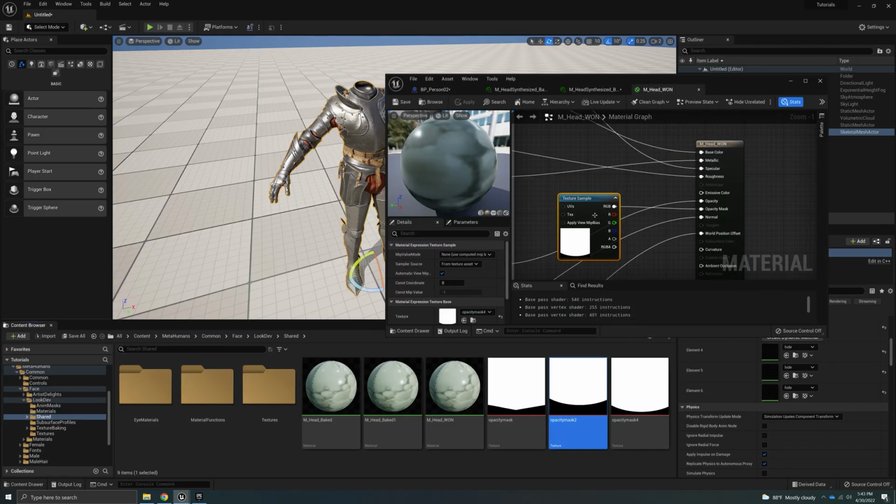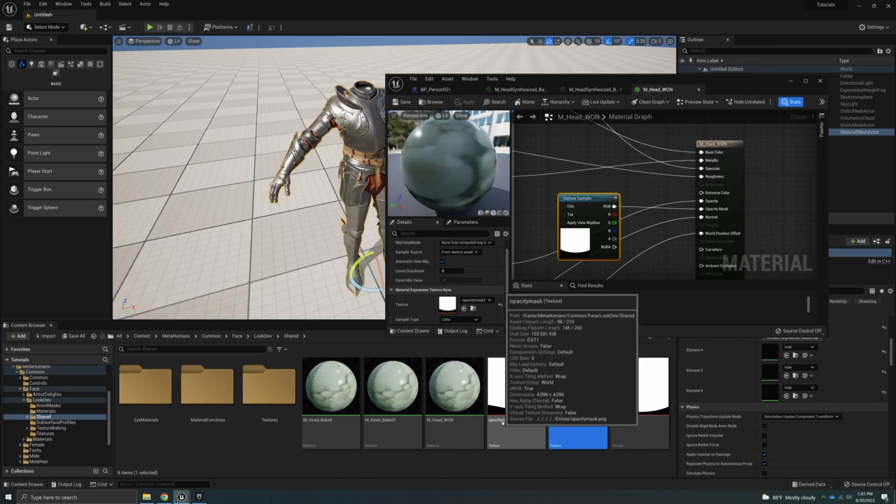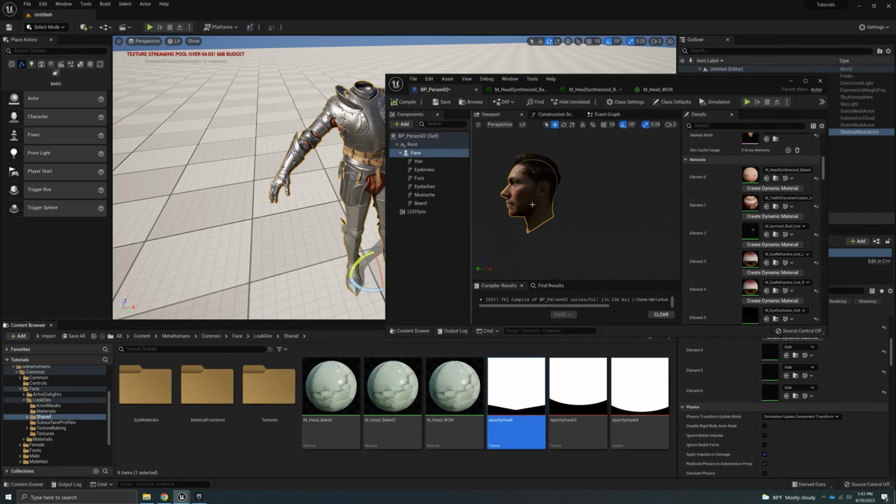We can go in here, click the texture sample, click on your texture right here, and click this little arrow. It will substitute it instantly. Click on save. That will apply. It needs to compile a little bit, and there you go. That's probably too much, so I guess third time is the charm. Let's just use this one. Click on save, and there you go. This one is exactly the one that I used for the short film.